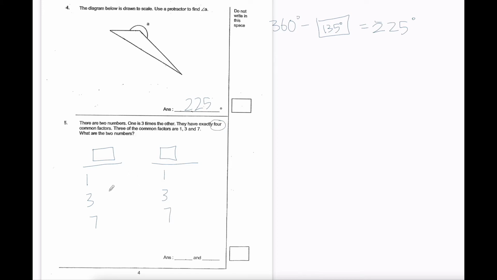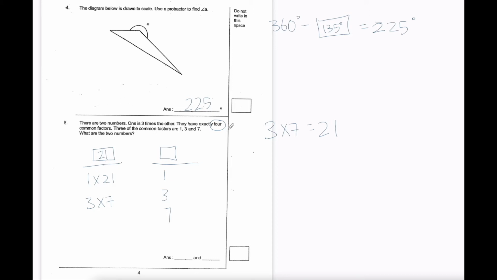How can we find at least one number out? We have 1, 3, and 7, right? What we can do to find out what one of the numbers is, is to take 3 times 7. Multiply the common factors, the factors that they have. And we are going to get 21. So 21 will be one of the numbers, okay? So I'm going to find the factors of 21 now. Okay, so these are the factors that 21 has.